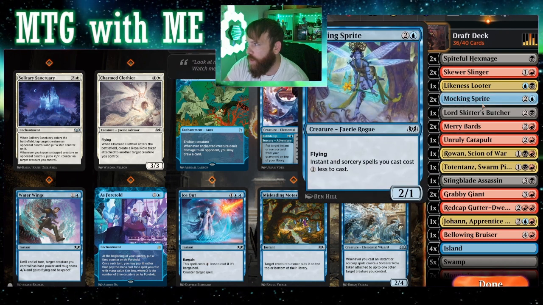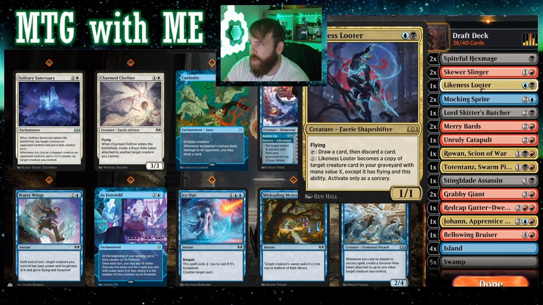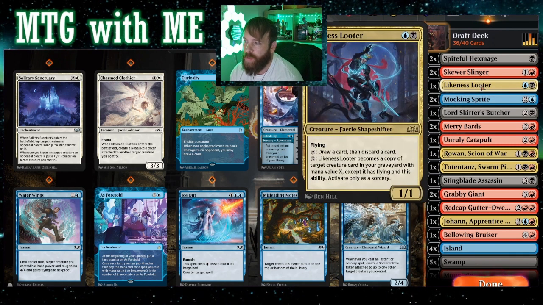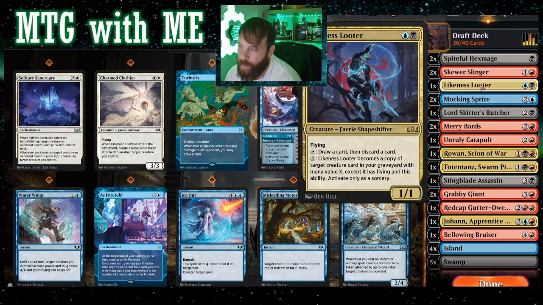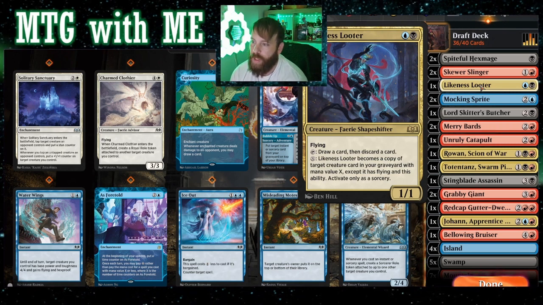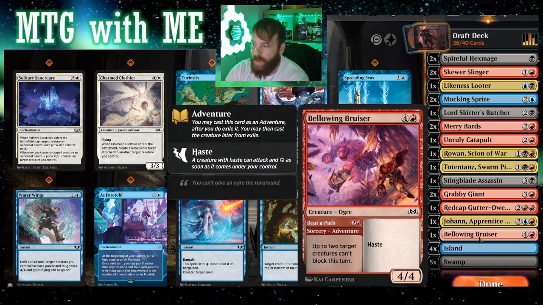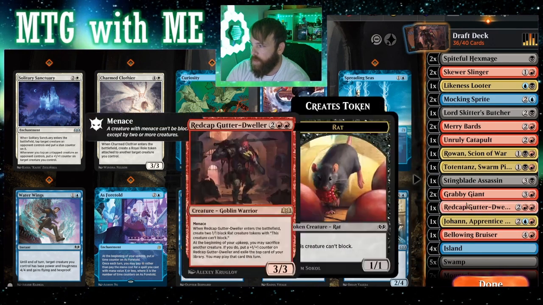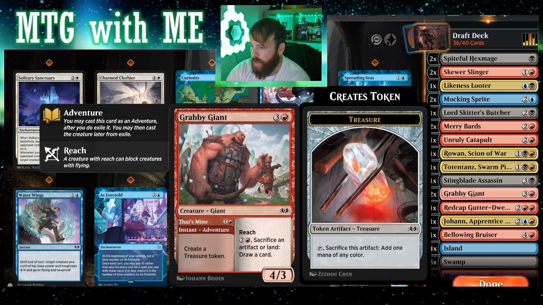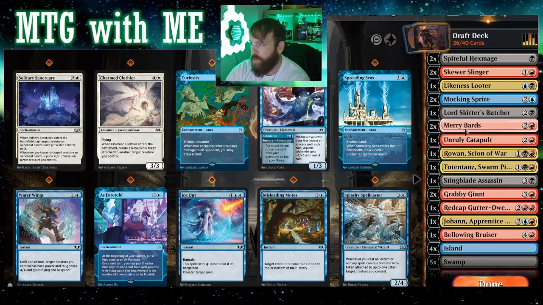Let's see. Mocking Sprites. If I get rid of those, the only other card that I have that's blue is Likeness Looter, and that seems like it's a good one. Draw a card, discard. It can become a copy of a creature in your graveyard except that it's flying. So if I have a really heavy creature in the graveyard, that could be useful. Actually, you know what? Let's leave that in case that happens. Get like a 3/3, a 4/3, a 4/4 flyer. Those are good.